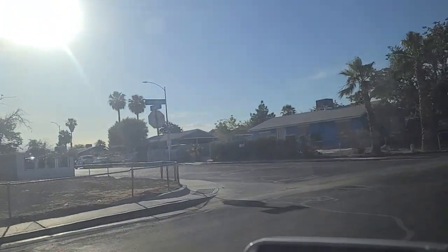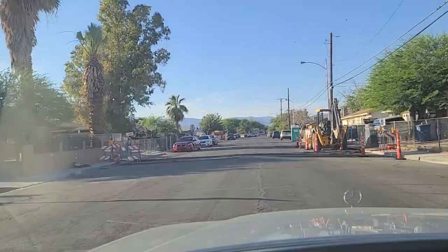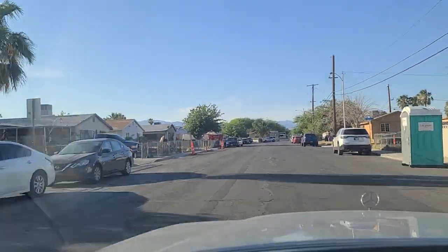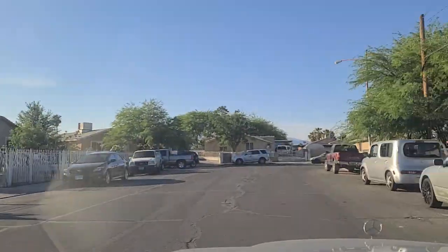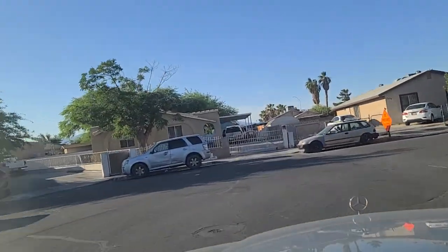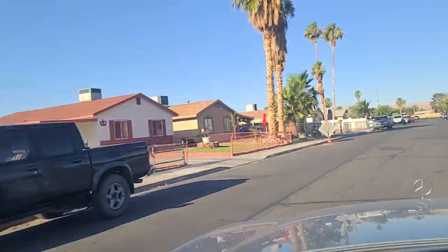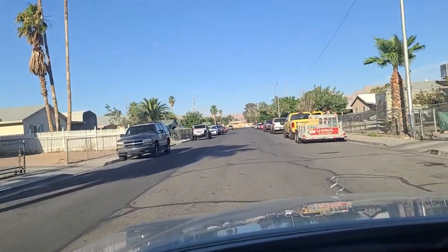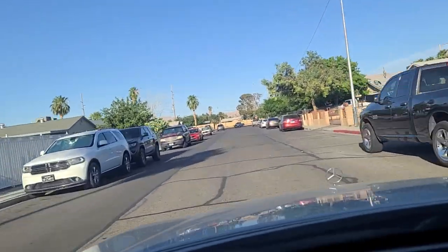Heather Avenue there — Kenneth and Heather intersection. Cypress Avenue there. And they've got metal grating in the middle of the roadway — that's always a little scary for me. Attic Avenue. Someone's selling tacos directly out of their front yard right there. There's an old Honda Civic right there — my buddy used to have one. I guarantee you that taco stand did not have a license. They usually don't, especially when they're operating out of their front yard.